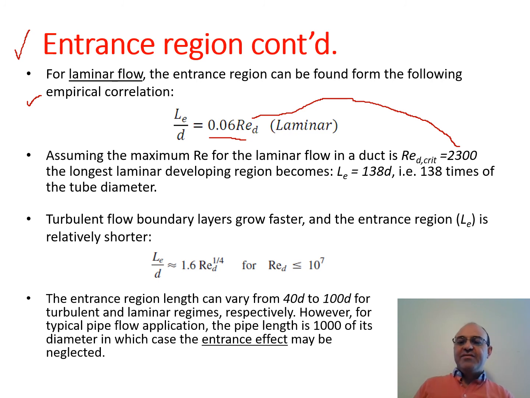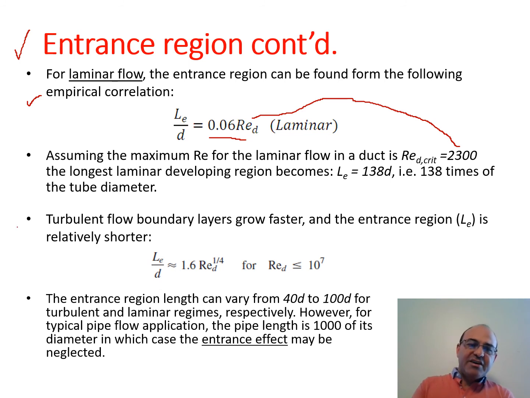If the length of your tube is actually small, this can be quite large, and therefore the entrance region can be quite important. However, if you do have a closed circuit, or the length of your tube is very large, like a pipeline, then this entrance length can be negligible compared to the rest of the length of the system. Or if you have a closed system with a pump in it, essentially, you do not have to worry about the entrance region because the flow keeps circulating.